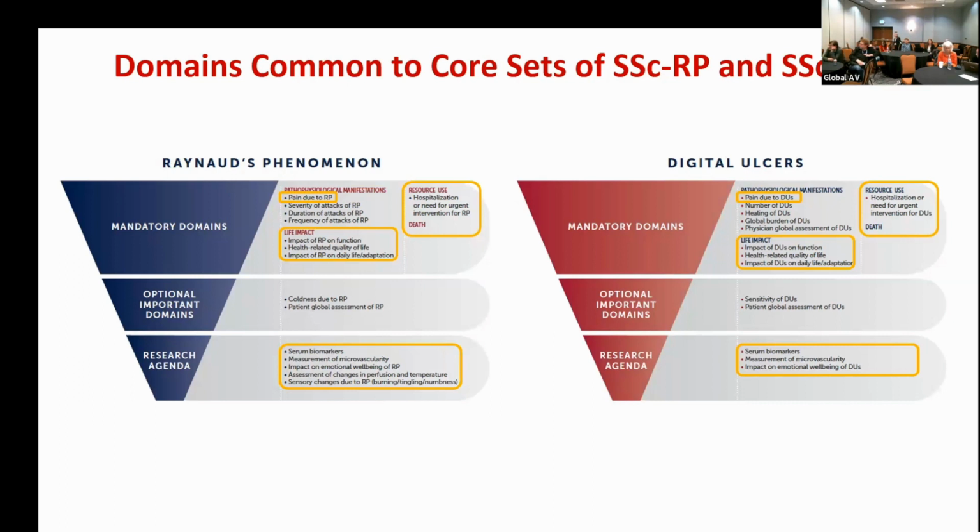Thank you. I just want to add that I think the resource use boxes are very important. And this comment has already been made, to some degree, but the definition is going to be really important here. I'm just thinking of our own practice: what do we mean by urgent intervention? That could be a lot of different things. A visit to the ER, an urgent visit in the outpatient setting, a prescription for oxycodone, a telephone encounter. So that can go a lot of different ways. And I'm sure you guys will be thoughtful about it.